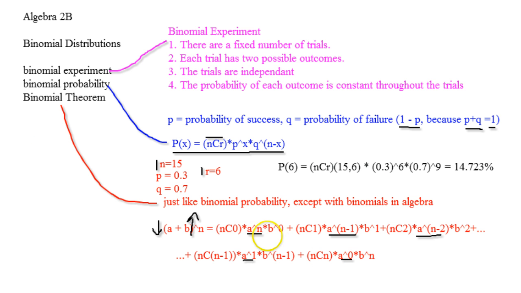And then b starts at the lowest: whatever b is, you raise it to the 0 power, which will be 1. Then you raise it to the first power, then the second power, and then the n minus 1, and finally to the highest power possible, which is the nth power. I like to think about it that way. The numbers in front you can find in Pascal's triangle, or you can just punch them in and find the numbers as you go along.